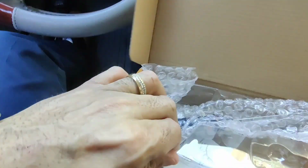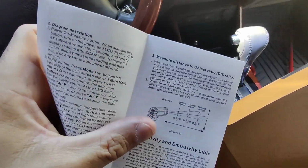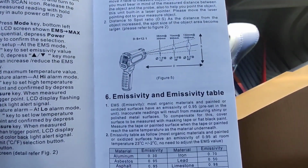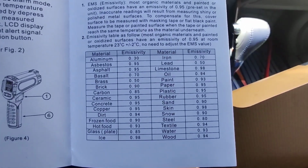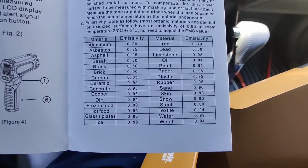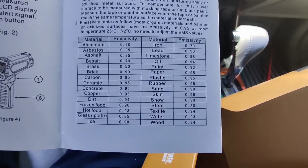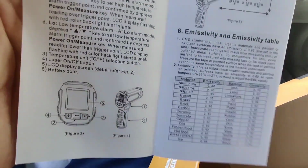So, let me show you real quick also. It has a little manual that tells you more information about it and how to do the maintenance and stuff like that. Emissivity and emissivity table. Okay, these are the different things: aluminum, asbestos, asphalt, basalt, brass, brick, carbon, ceramic, concrete, copper, dirt, frozen food. Also, you can check the frozen food temperature. Hot food, glass, plate, ice, iron, lead, limestone, oil, paint, paper, plastic, rubber, sand, skin, snow, steel, textile, water, and wood. Okay? So here we go, guys.